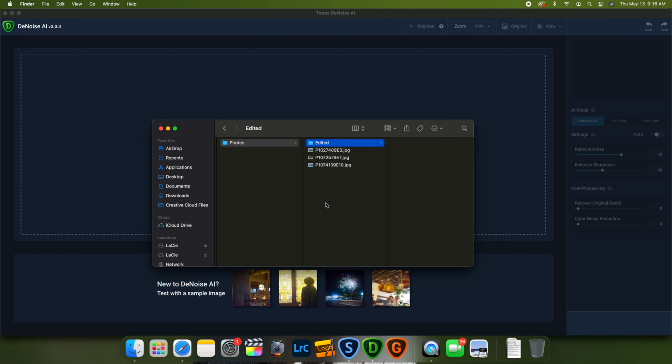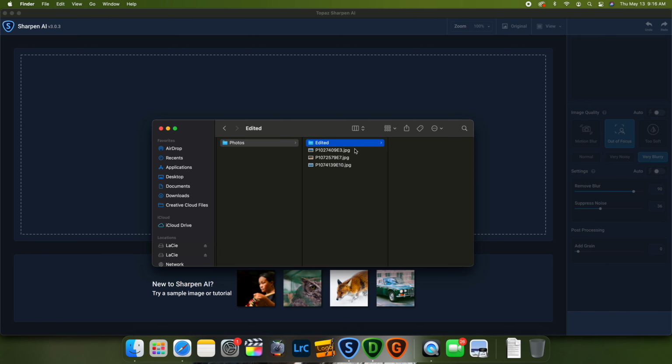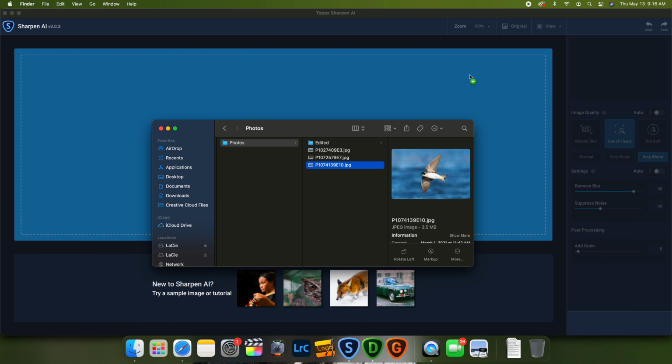Denoise is one of the biggest, most useful features of the Topaz AI system. However, for some reason, Denoise AI doesn't do the best job of denoising, I found. So that's what I want to give you guys a hack into today. Honestly, in about 90% of the scenarios, I found a better solution with Sharpen AI. So let's be pulling that up. I'm gonna start out with that. So we're gonna go to Sharpen AI, and I'm gonna pull up this photo for you guys.